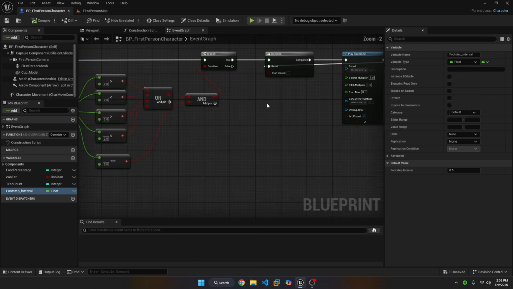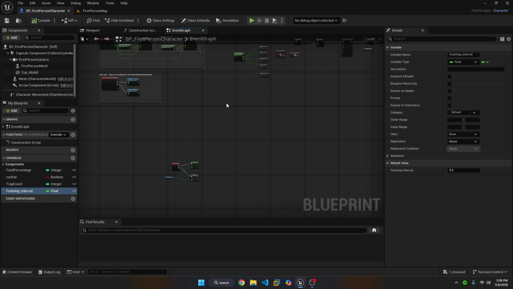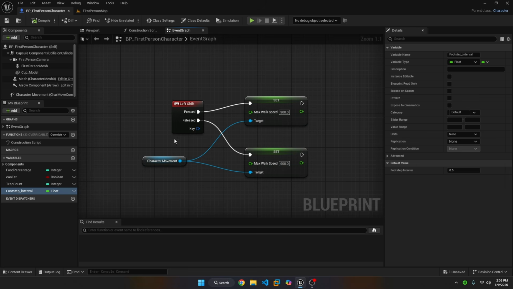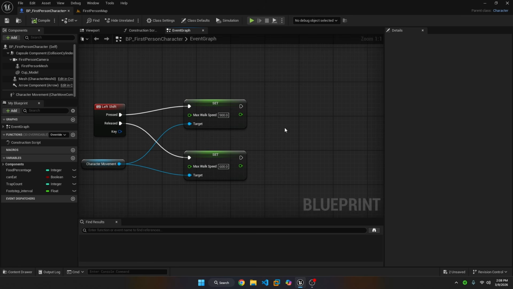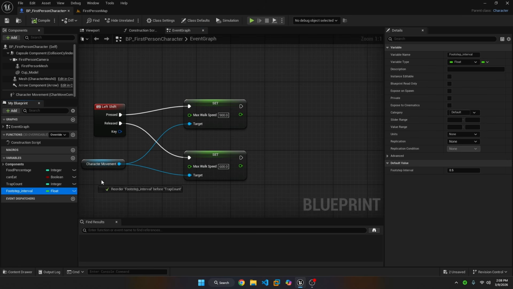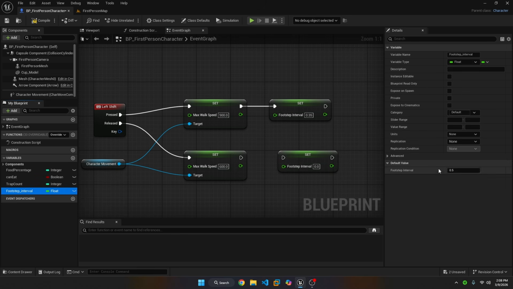The next thing we want to do is change it based on if the player is sprinting or not. So we want to look for wherever our sprinting logic is. Here's just some really basic sprinting logic. When the left shift key is pressed, it changes the speed, and then when it's released, it changes back to default speed. So we just want to set the footstep interval to a smaller value, so maybe 0.35 instead of 0.5. Oh, sorry, not in here. In here, we want to change it to 0.35. And then out of the released, we want to set it back to whatever it is by default, so 0.5. And that should be it.